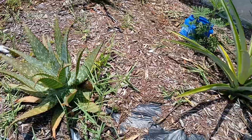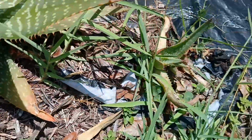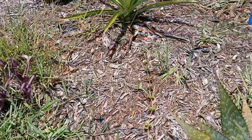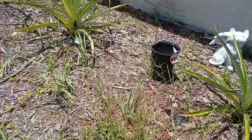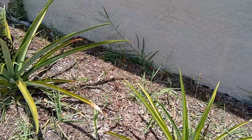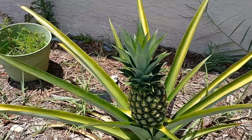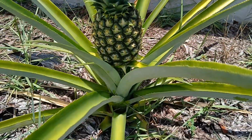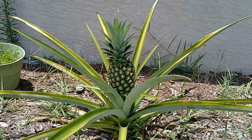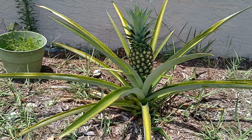And here's the rest of our garden. Our aloe. And the little babies. And the little babies over here too. Hopefully by the end of June, we will have this garden cleaned up a little bit and not so weedy. Our pineapple is doing fantastic. I think this is the biggest pineapple that we've ever had. I've been trying to water it every day, which is something that I did not do in the past, and it looks like that is showing.